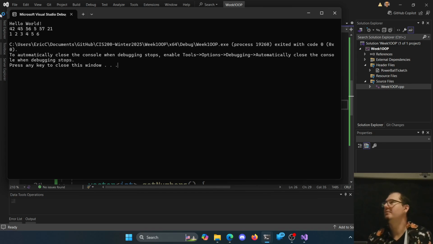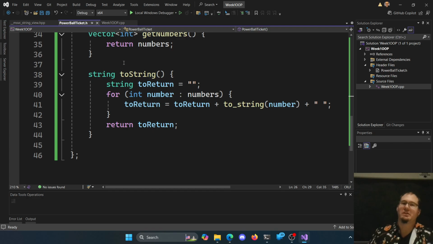That wasn't too bad, right? Well, now what do we want to do with a Powerball ticket? What else should a Powerball ticket be able to do, right? The functions here are the things you do. It's verbs. So something a Powerball ticket probably knows how to do is compare itself to the winning ticket and tell you how much money you lost, right?